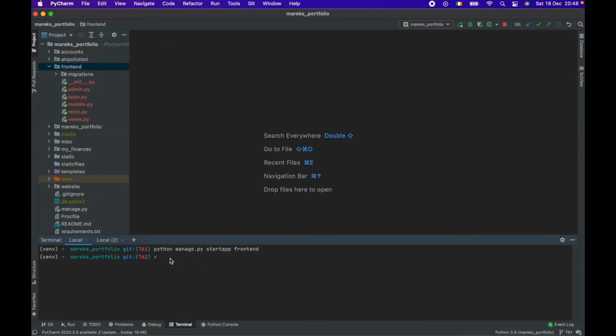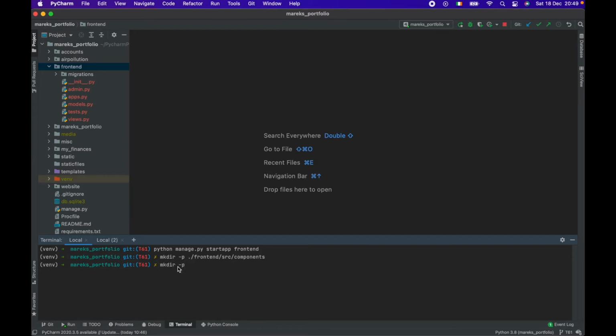And now we want to go to this folder here. And so we might just do it from here. So we want to add a couple of folders where React will exist. So let's do it now. So in frontend, we want to create src, and that's where we store our React components. So this source is something that you'll see a bit more when you do your React in the future. Source is basically where we keep React source code, which then will be compiled into the main JS file, and you'll see what I mean in a second.